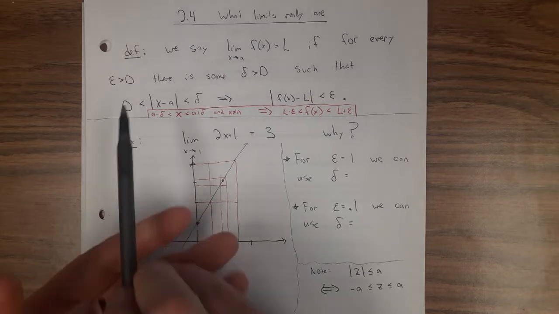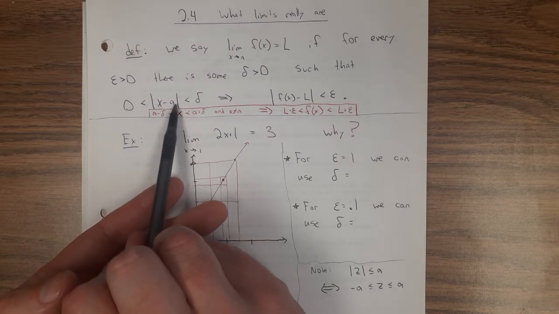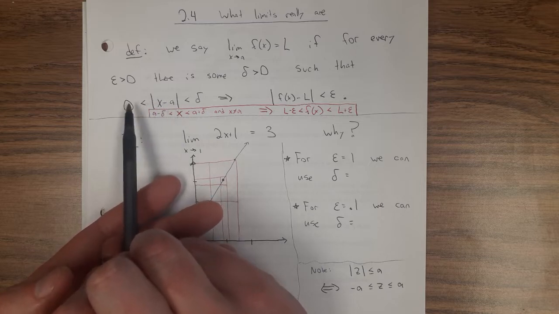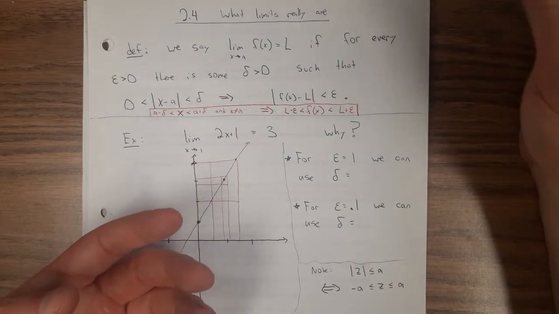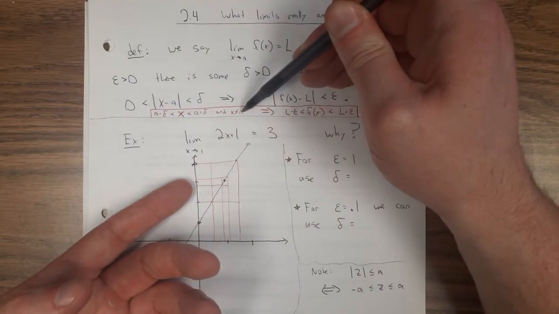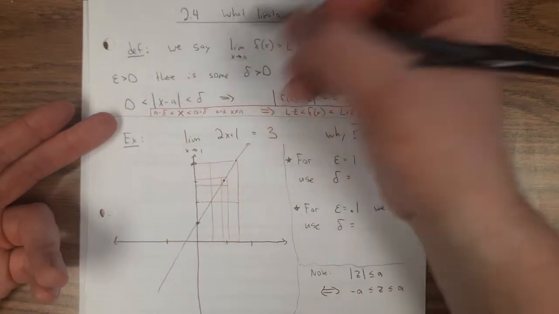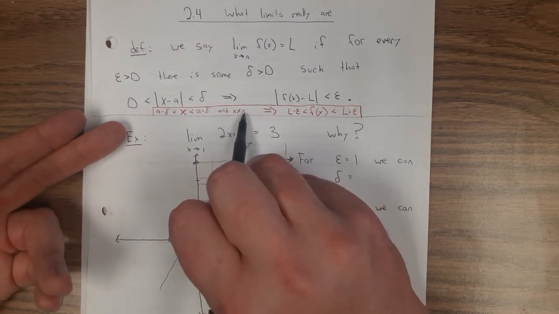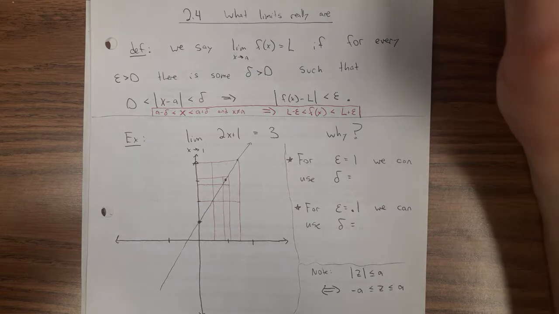By the way, of course, there's this other part of this inequality, the part that says this is greater than 0. Saying that this is greater than 0 is really just saying that x can't equal a. If x were equal to a, that would be the only way that this could be 0. Otherwise, it's always going to be positive because it's an absolute value of something. So this is really just saying that x is close to a, but it's not exactly a. And when I say close, how close do I mean? I mean a distance of delta. x is within a distance of delta from a, and it's not exactly equal to a. So it's close to a, but not exactly equal.